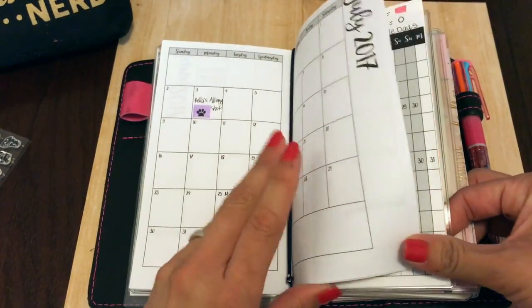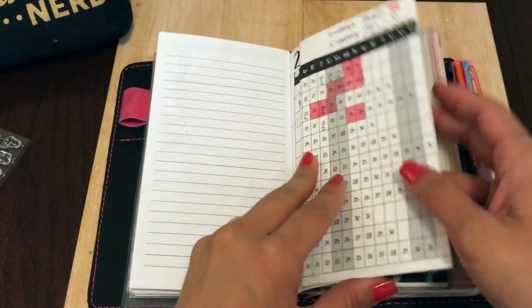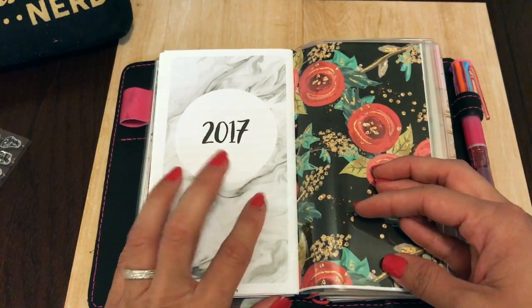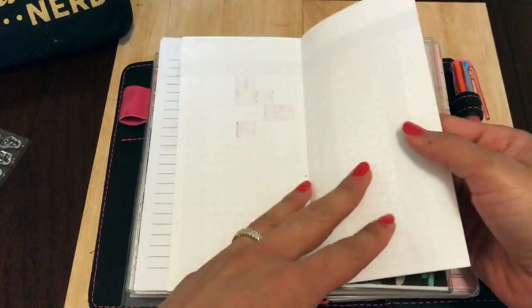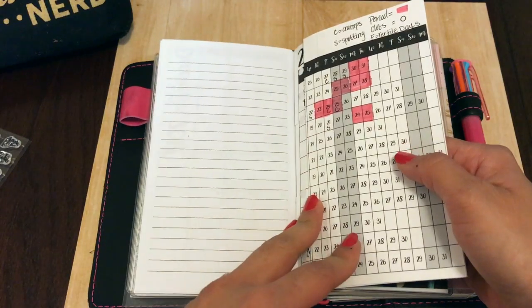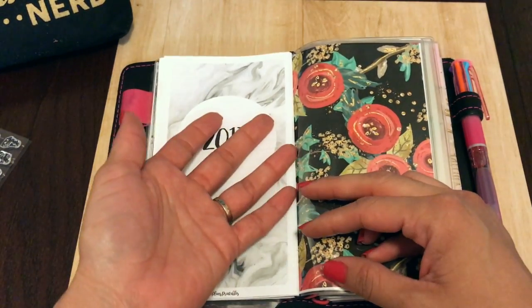This is an insert from Annie Plans Printables, and then this is a fold out that she had a while back listed. I think I read on her Facebook group that she might offer this as a freebie soon. So that's pretty cool for those of you who weren't able to get it. She's gonna offer it as a freebie, and if you haven't joined her Facebook group, it's Annie Plans Printables.